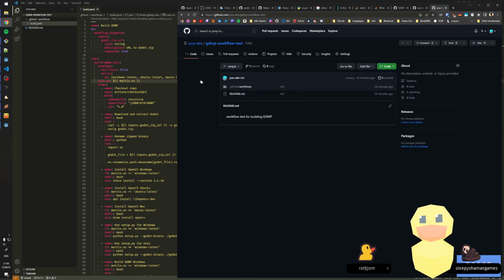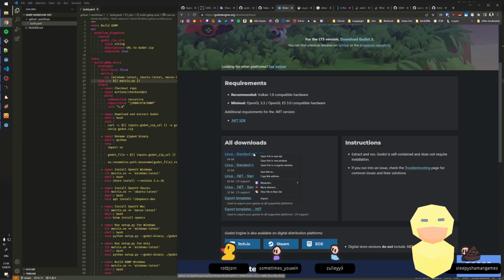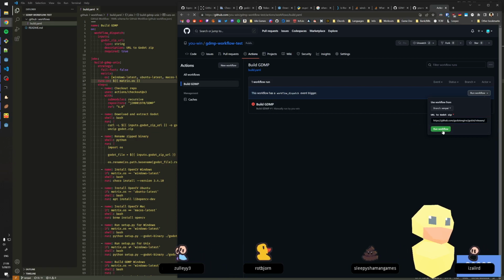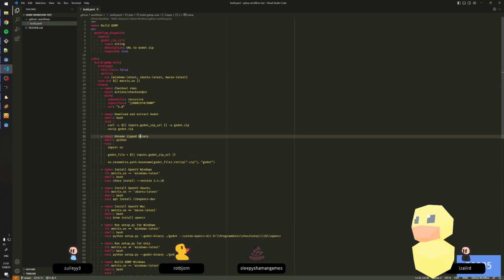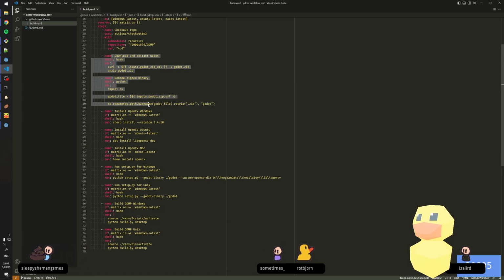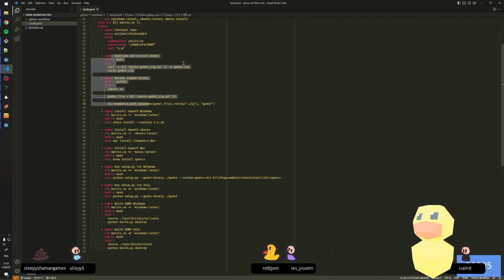Oh, don't create a new workflow, please. All right. So give me Linux. We're just going to fail really quickly. I'm thinking what I have to do is unfortunately split this into three workflows, or at least have three different types of download and extract, because there are three different OSs that this could potentially run on, which is a pain.